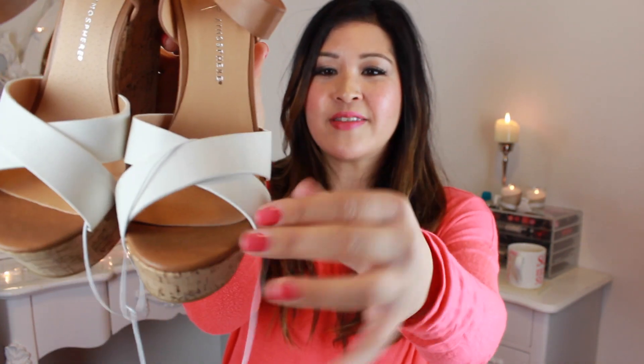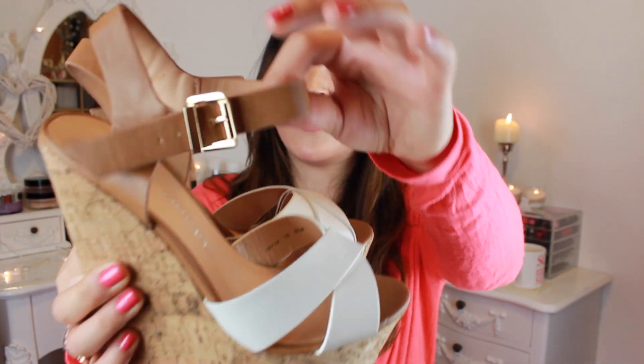I basically had a massive shoegasm when I laid my eyes on these. Look at the wedge and the platform on that! I know they look a little bit unpractical but I think they're just so fab and I'm determined to make these work. I really like the white strappy detail at the front — they're really quirky and you can show off your pretty toenails. I love the gold fastenings, and they just look so much more expensive than Primark. And these two are very, very comfy, I kid you not. Great for summertime. There's no price on them but I can't imagine they'd be more than £12 or £13.